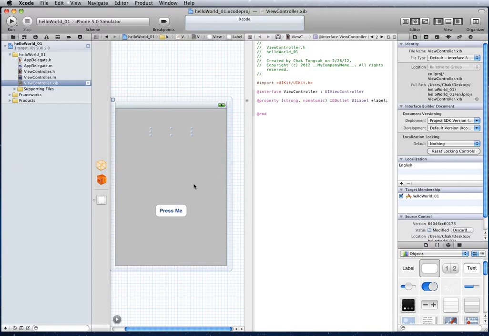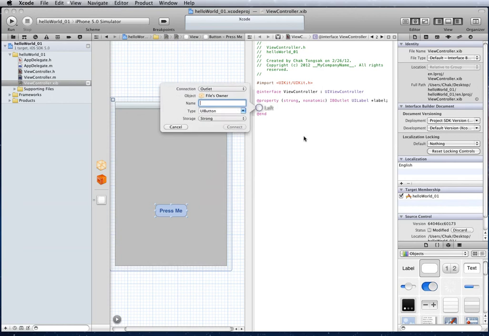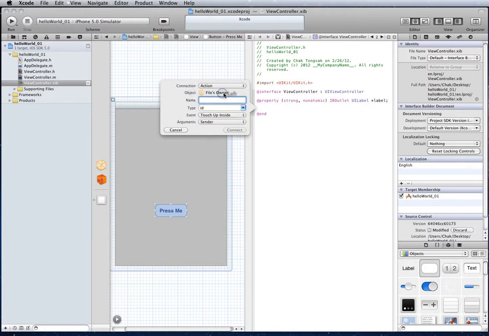The next step is to link the button object to the code for the view controller interface file. So you repeat the same thing. You choose the button, and then hold the control key on your keyboard and link to the code before the end. In this case, since it is an action, you want to choose the connection as action.